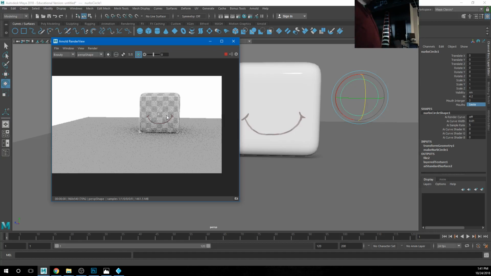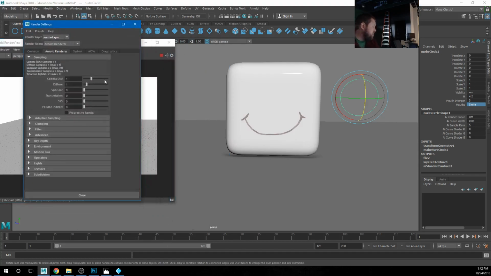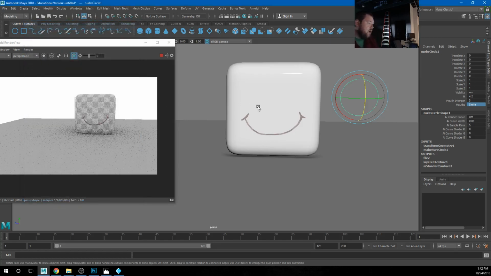So I think this would be the way I would work with it, just using the Arnold hardware render. Why does that do that? There we go. This is the Arnold render view with our render settings really low to see what that is. The only thing you have to do is remember to go back in and change these samples under the Arnold tab back up to something realistic when it comes time to render.